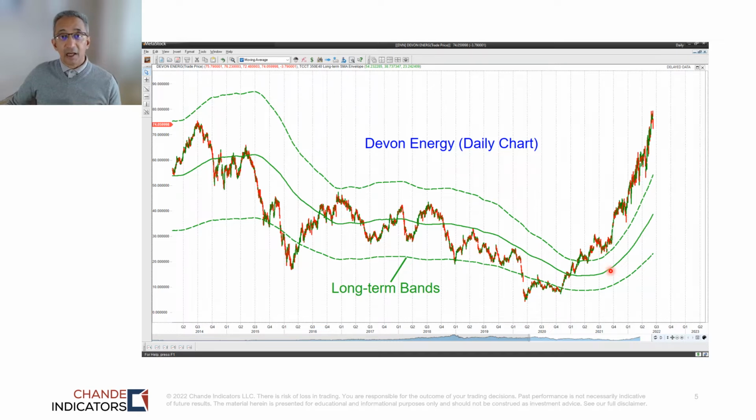There are many different ways to calculate bands, but for now let's just look at how we want to use them. All we care about is, are the prices above the band, are the prices between the bands, or are the prices below the band? And our trading strategy says that prices are strong when they are outside the band, and all we care about is trying to trade or find stocks or instruments that are outside these bands and trade them with a trailing stop.